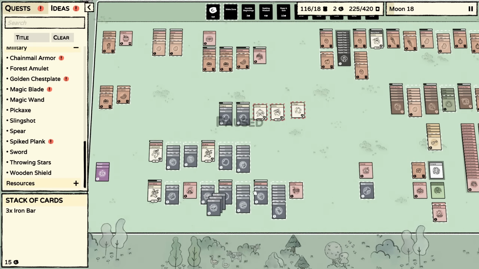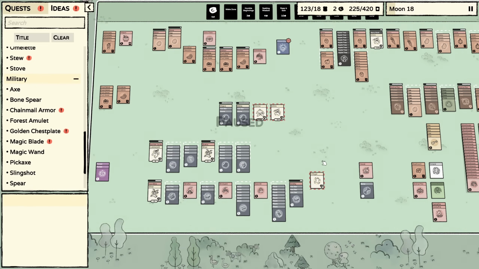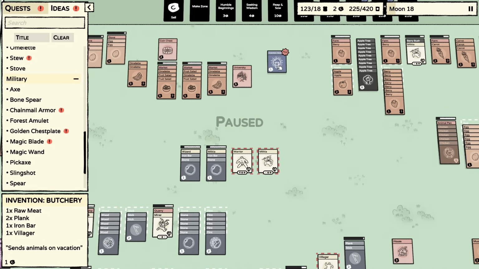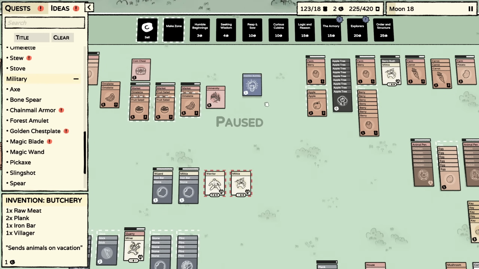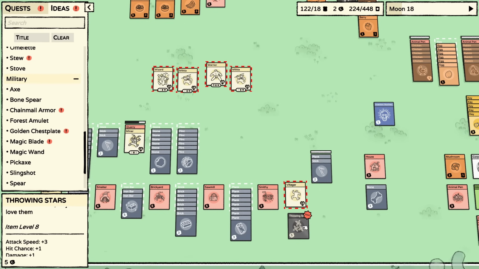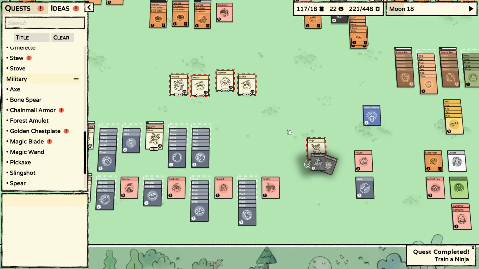Wonderful. I think I also want to make another type of warrior using 3 iron bars inside the smithy, and this should be giving us a ninja. Also another plank and stick in order to get a shield. The next idea is the butchery. Yes, indeed. So we don't have to fight the farm animals ourselves. Raw meat, 2 plank, iron bar, and villager. We're gonna do that as soon as we get the next raw meat. Here we go. Got some throwing stars, converted a ninja. You get a shield for the time being.